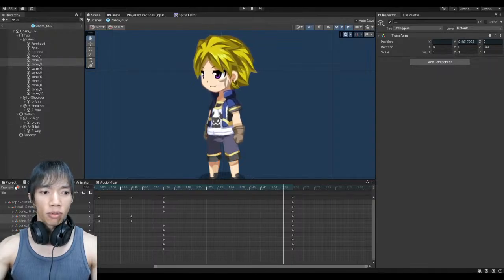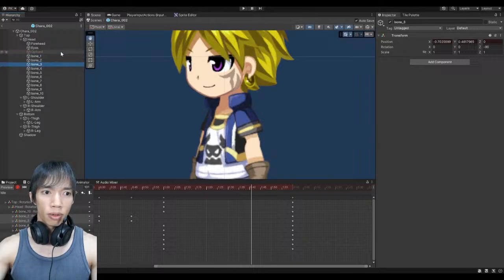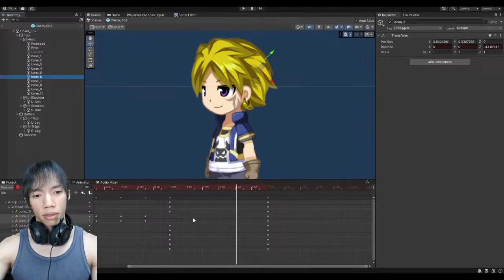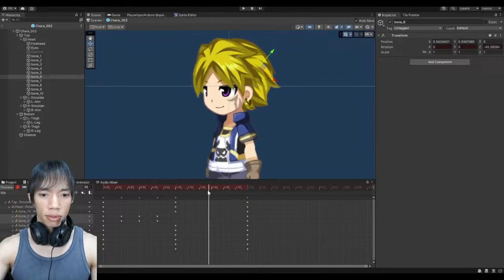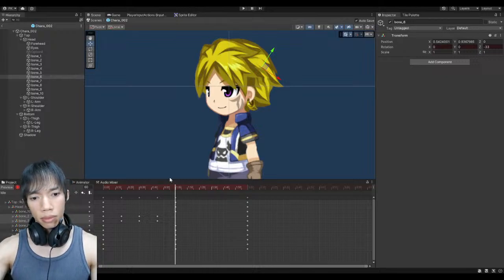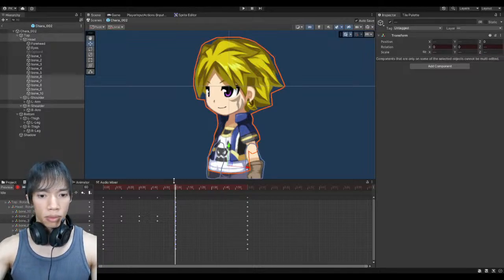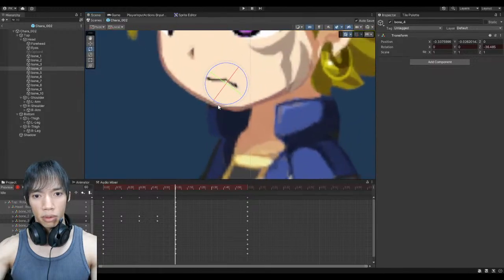I can move mouth. I can change mouth here. Mouth bone, what? Bone 4 and 5. Let's say we have a bad mood. A bad mood. There you go.